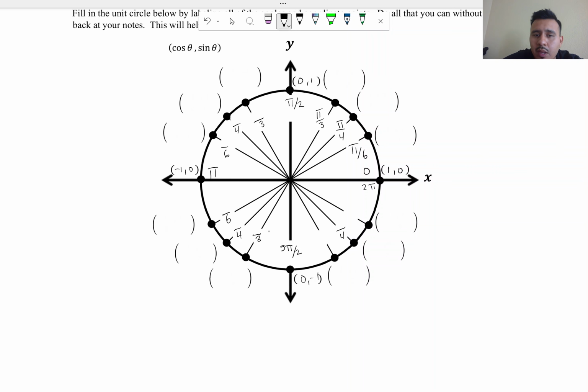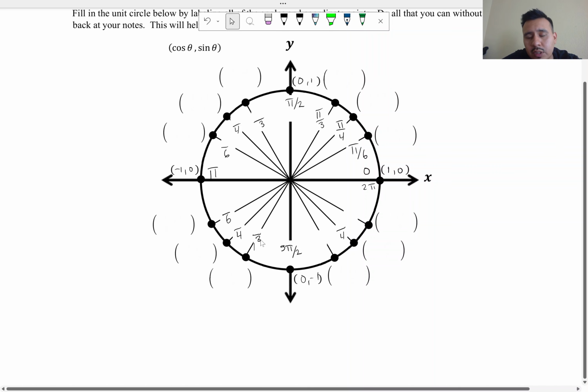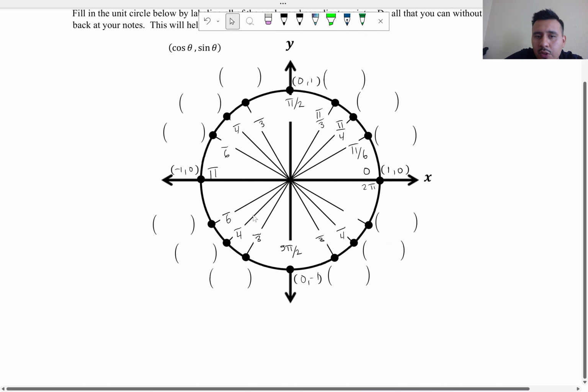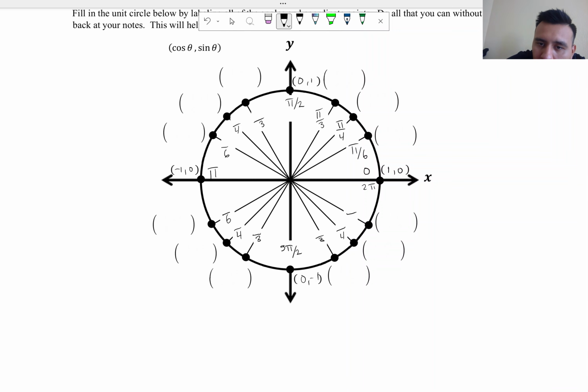Over 3. Now let's fill out the fourth quadrant. The closest line to my y-axis is a 3, so that means this is also going to be a 3. So it's going to be over 3. The furthest from the y-axis is over 6, so this one has to be over 6. Over 6. All right, now let's worry about the top.